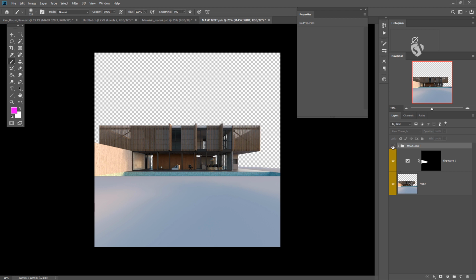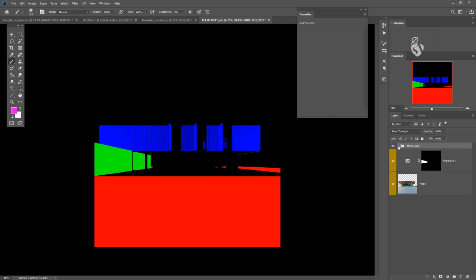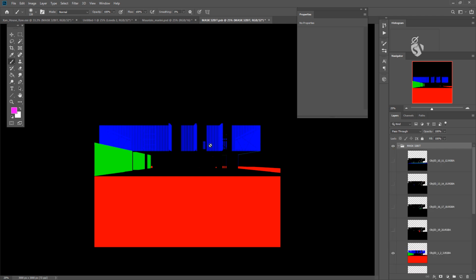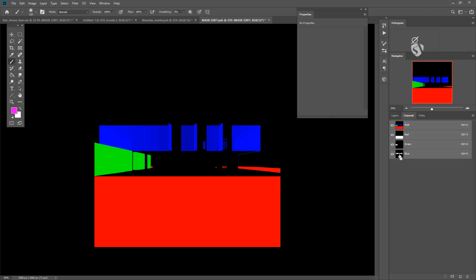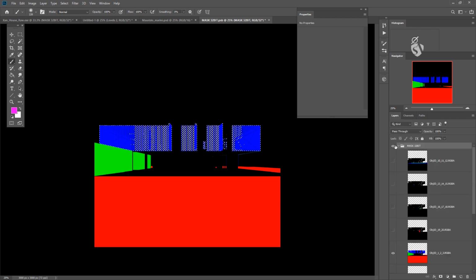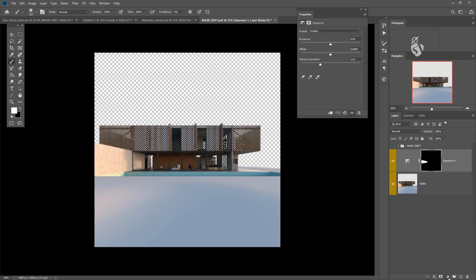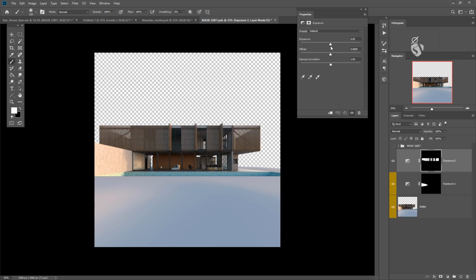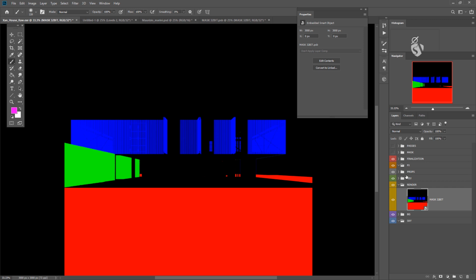And if we need something else, we still have the mask, so we can go around and say, okay, I need, I don't know, this blue one. Channels, blue, Control click on the thumbnail and back in here, and I go for another exposure, and I can again work on, I don't know, the gamma, for example, or the exposure. So you see, having the masks here will simplify our life, because otherwise you need to go back on the 16-bit and copy paste masks from one file to the other.